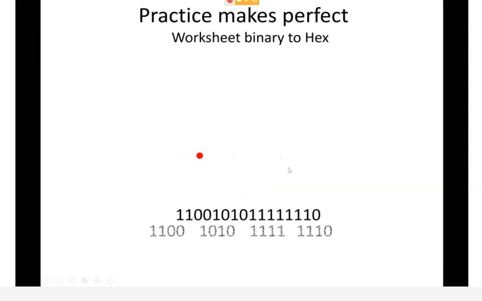This one, once again, break it down into 4-bit groups. I always start from the right. If we start from the left and we don't have exactly 4 in the group per section, then we could be in trouble. So I always start from this side, break it down this way. In this case, it wouldn't make any difference if we went the other way. But if we had less digits on the very last group there, then we could be in trouble.